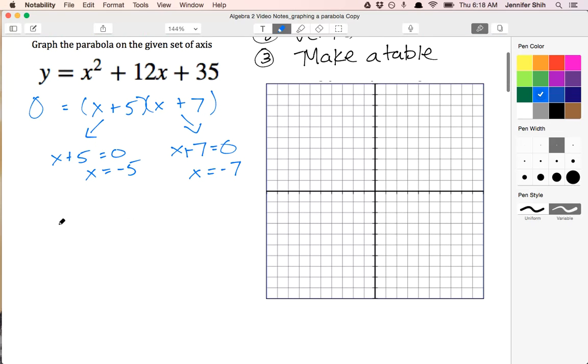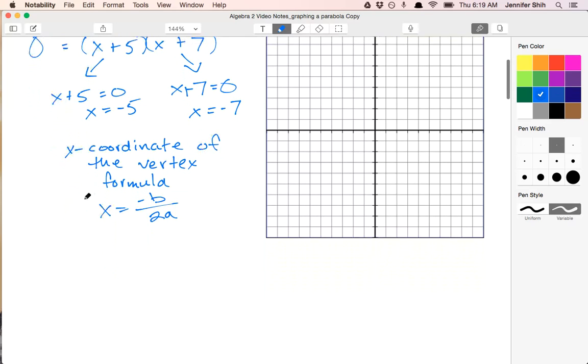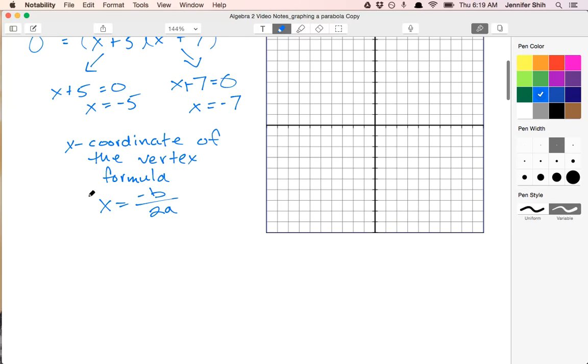So let's find the vertex. If you missed it in class, the x-coordinate of the vertex, and this is a formula. Memorize this because it will make your life easier. x is equal to -b over 2a. This will give you the value of the x-coordinate of your vertex. It'll also give you the line for your axis of symmetry. So that's what you annotate. Also, the line of axis of symmetry. Annotate it next to this.